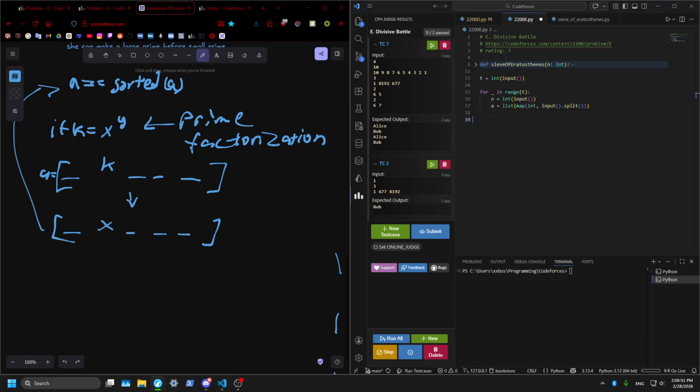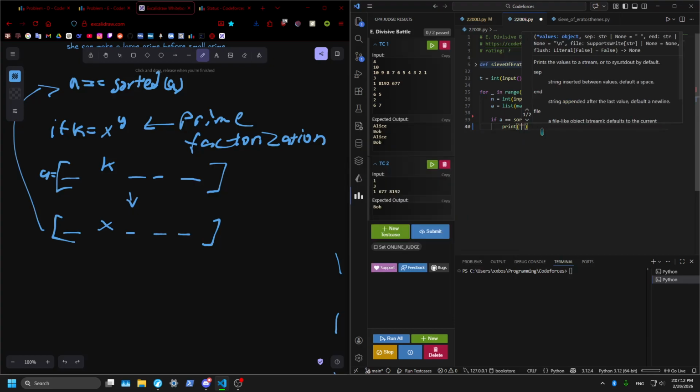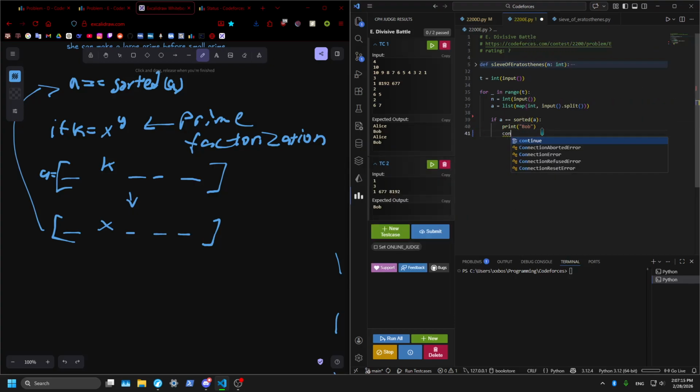Let me think. We can check at first if A equals sorted A. If it is, print Bob, continue. Well, we don't have to check it first. We can, it will make it faster, but we'll see.